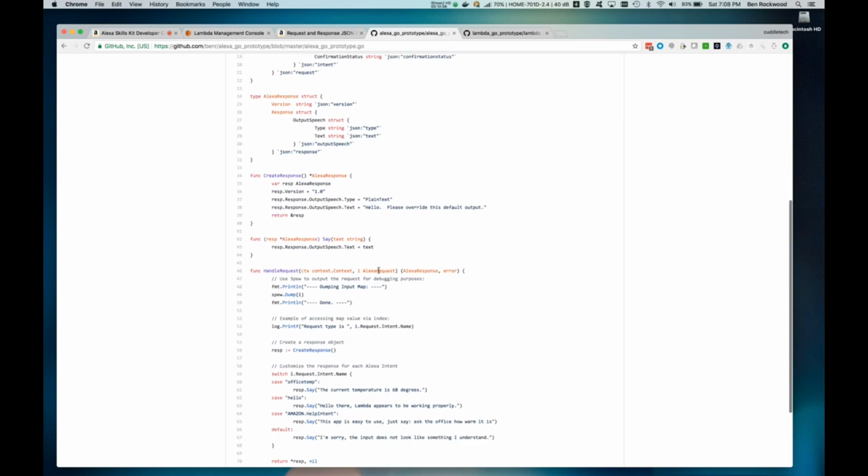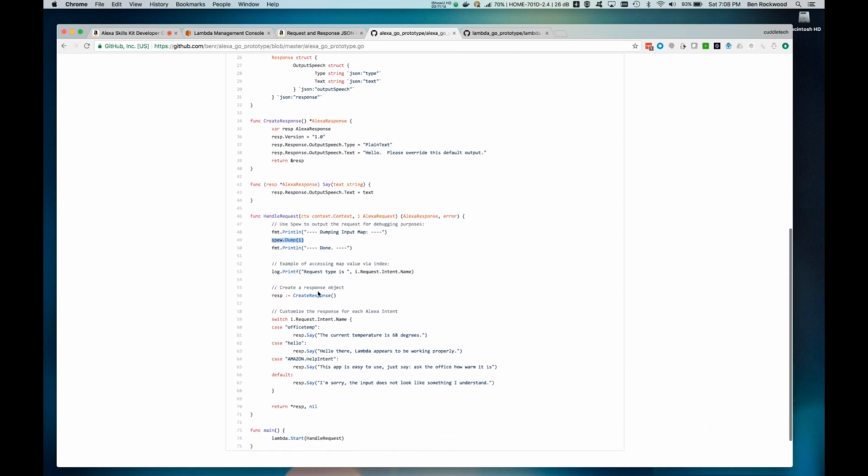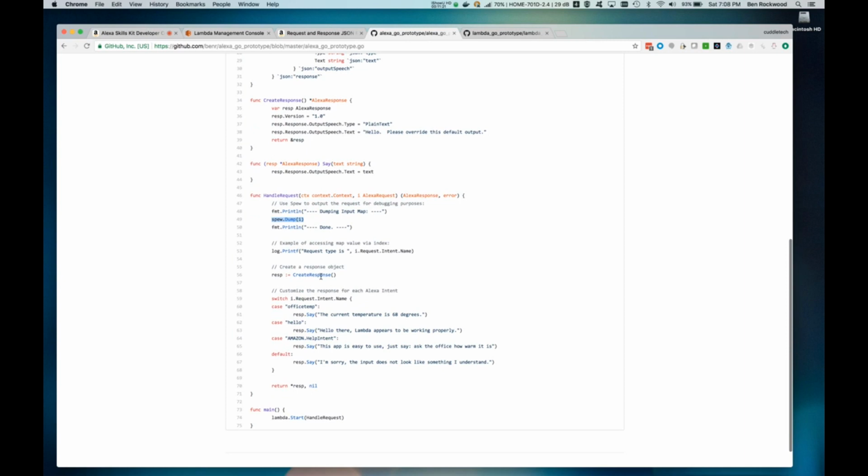So just by specifying that structure, it will unmarshal into that structure, and I'm pretty much good to go. Now, just for debugging purposes, I use the very excellent GoSpew library to dump it. That ends up in a CloudWatch log that I can go look at and debug if something's going weird. I also print to the log the request intent name, so I know what it was supposed to do. And then I have a little function that just initializes, as a constructor, a response.